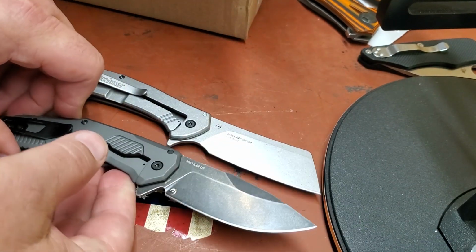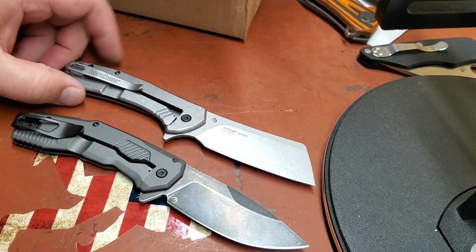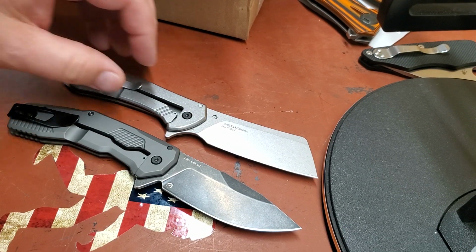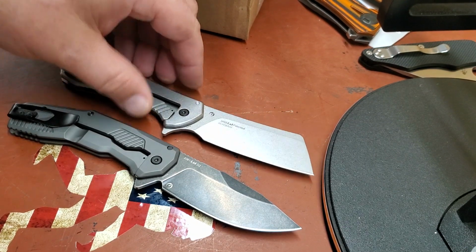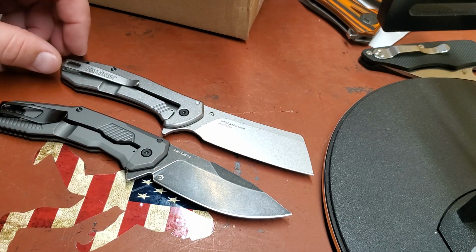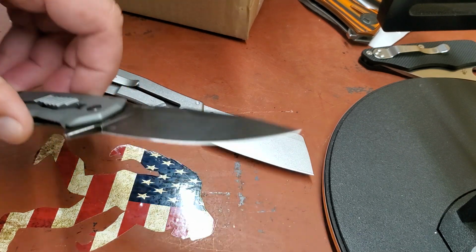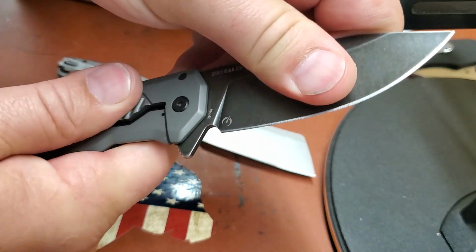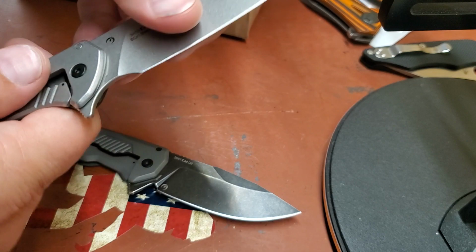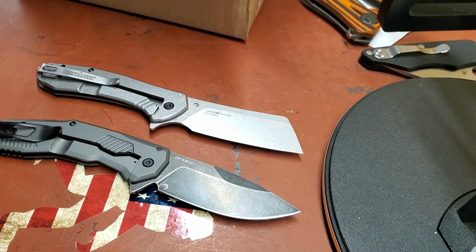So anyways, check back with me in a couple days, and I'll do an update on so far what I like about these blades. But overall, for brand new knives in 2021, looking pretty good. So I'm happy with them so far. And the only thing I'm not really a big fan of, like I said, is this Cannonball. Got some movement with the lock, so that could definitely be better. Let's check this one. No movement with the bracket. So anyways, check back.